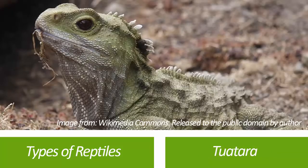Finally, the tuatara is a really unique species, and the name refers to both the group and the only animal within it — a single-species grouping. Tuataras are so unique they get their own group; they've been around since before the dinosaurs and have developed some really unusual characteristics. They come from New Zealand, which is the only place you'll find them naturally, though there is one in Australia at Taronga Zoo and they are found in some zoos around the world.